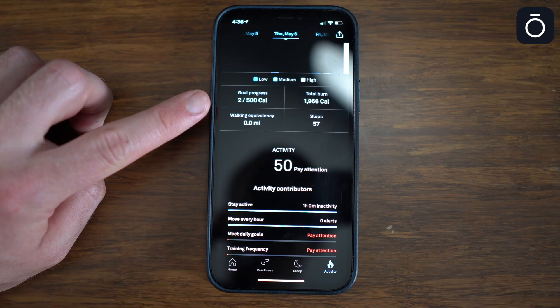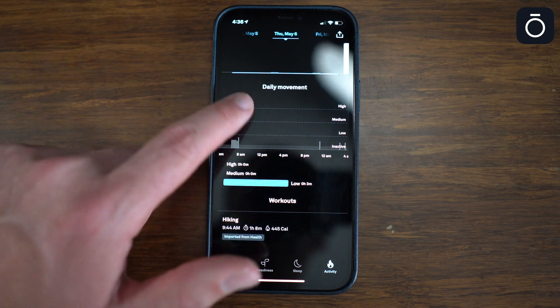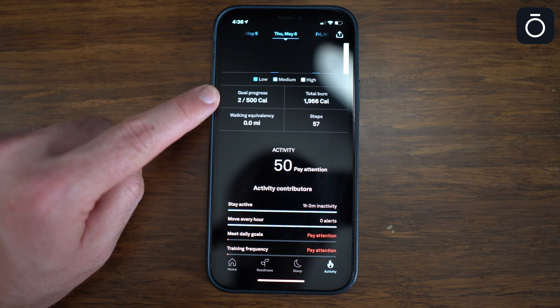Unfortunately, for your Apple Watch data to stay synced inside the Oura app, you need to make sure you open the Apple Health app at least once per day. On the days I didn't open it, my workouts were imported but my total calories weren't, so it was like Oura Ring thought I didn't even move. The data can also work the other way — you can take Oura sleep data and import it into the Apple Health app or Google Health app. The main point is that you can wear an Apple Watch or a Fitbit during the day for activity tracking and then switch to Oura at night, and you'll still get the full benefits of owning an Oura Ring.